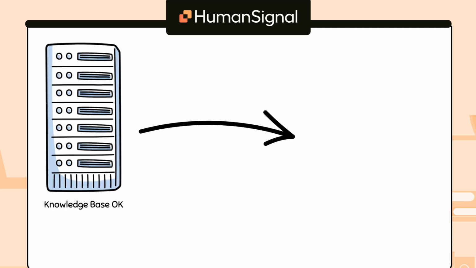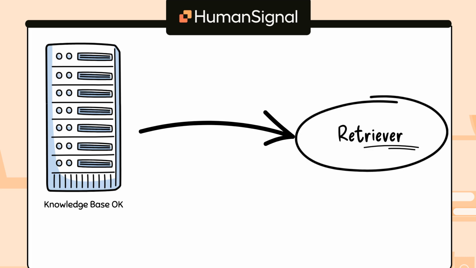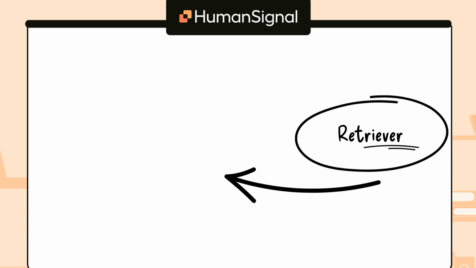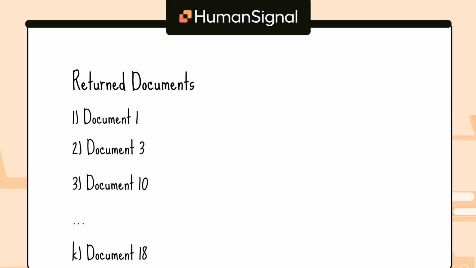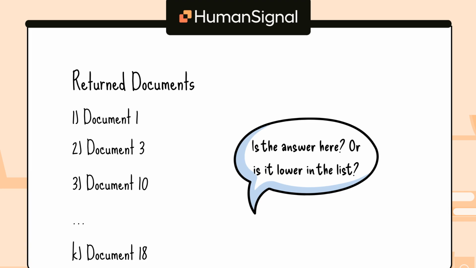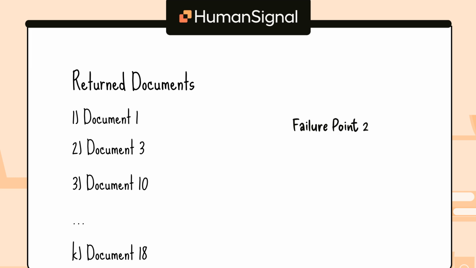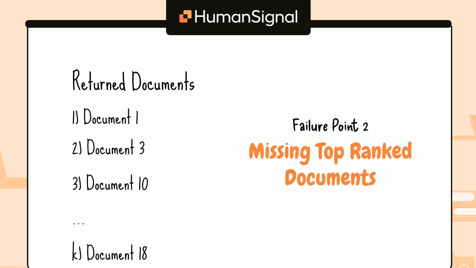If your failure isn't coming from missing information in your knowledge base, you'll want to take a look at the retriever itself. Most retrieval systems rank the documents retrieved from the knowledge base and return the top K. You'll need to check to see if the document that contains the answer to your question is in these top K. If not, you're likely in failure point 2, missed the top ranked documents. You can look into your ranker or re-ranker to help fix this problem. A human in the loop is a great way to make sure that your ranker is doing what you want it to do.